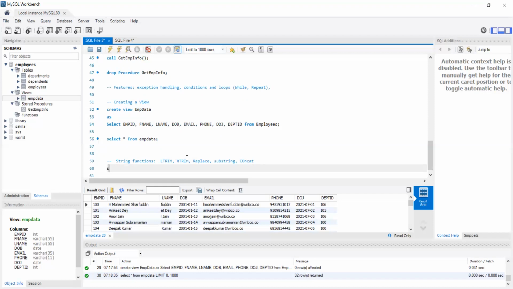I can say select concat fname, comma, dot, comma, lname, comma, @wnbco.co, select concat from employees.